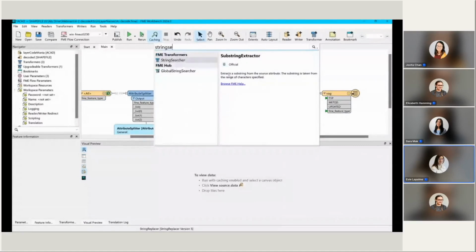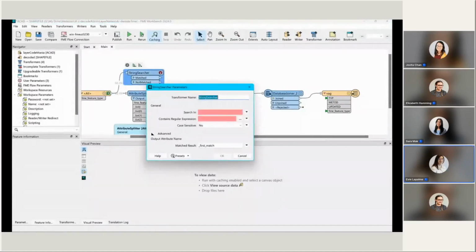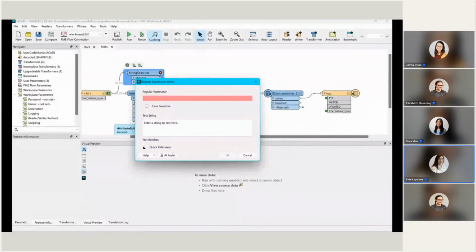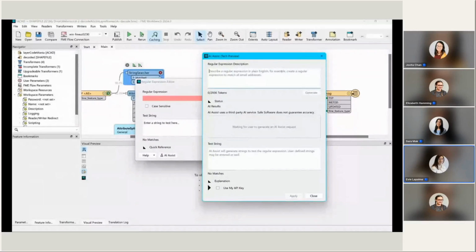And I'm just going to type freely on the canvas to add the string searcher, move it a little closer, and connect it up to the reader. If I go in here, I'm going to go to search in the FME feature type and add a regex. I'm going to use the AI assist, the new AI assist method, to put this in plain English.